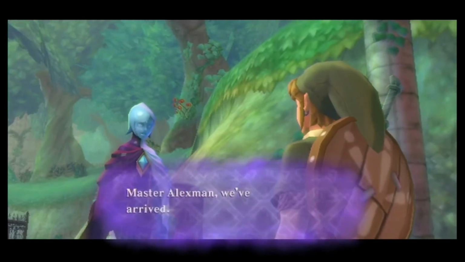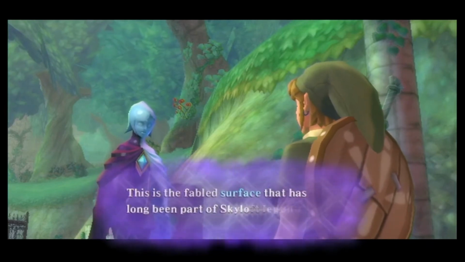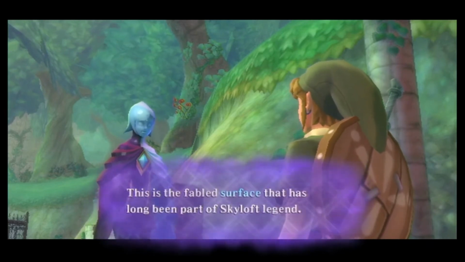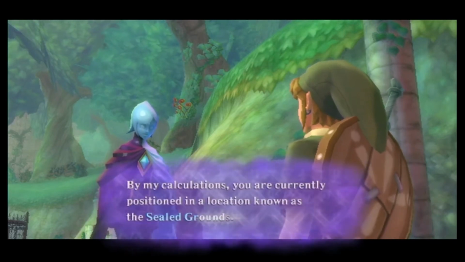Master Alexman, we have arrived. This is the fabled surface that has been long part of Skyloft's legend. By my calculations, you are currently positioned in a location known as the Sealed Grounds.